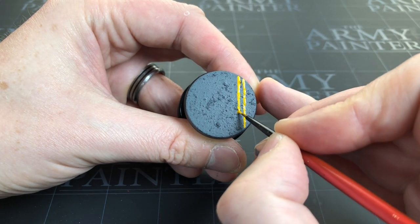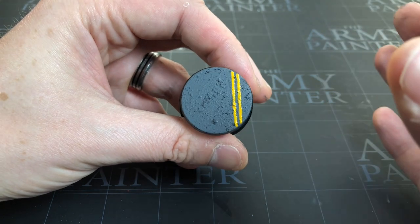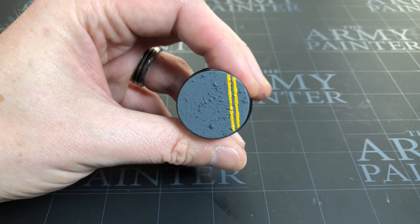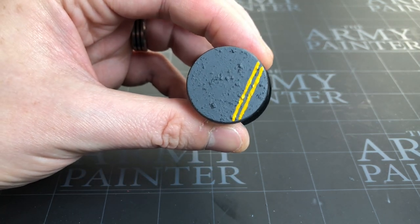And then because we have the double yellows, I'm just going to do one right next to it as well. Don't worry about it being perfectly straight or not, because the lines on the street aren't perfectly straight and they've got weathering and that sort of thing. But the closer that is and the more time you take, the better they can look.